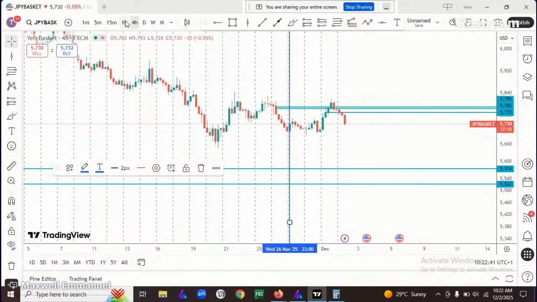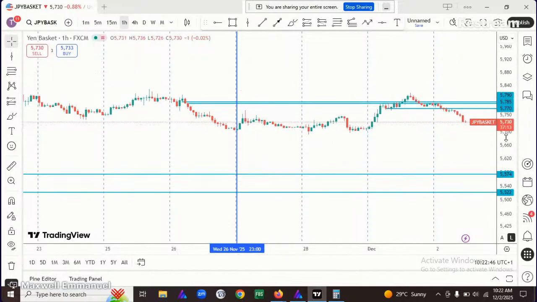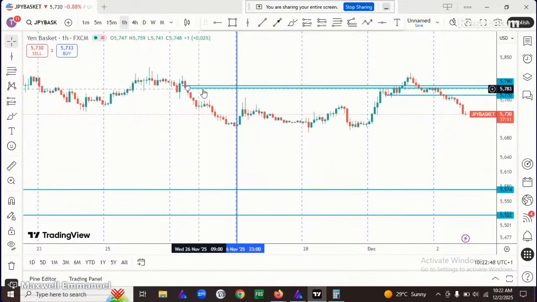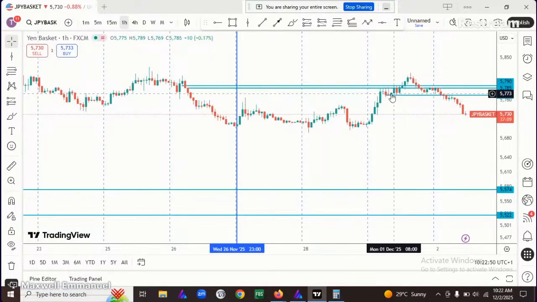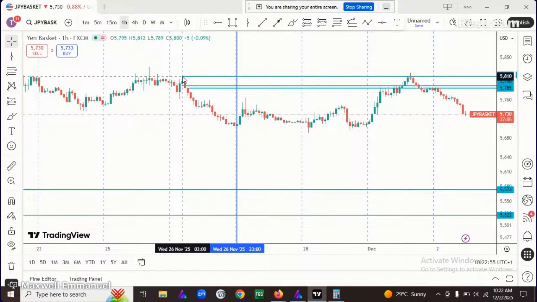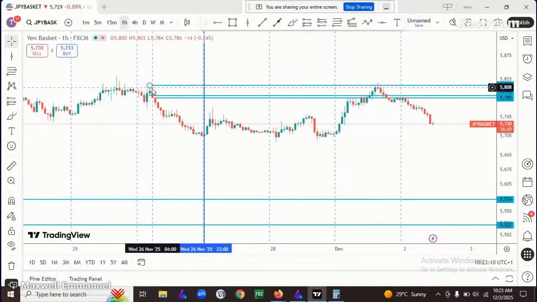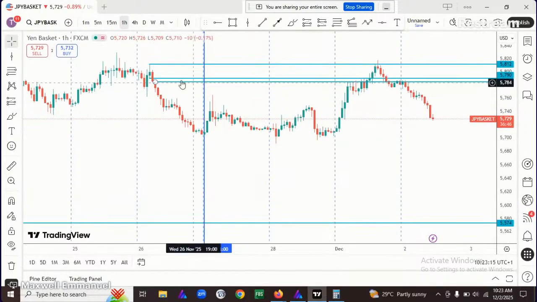Let's go down to 1 hour. So we had this fair value gap at this point. You can see this high here. The normal swing traders have executed sell after the formation of this candle, and their stop losses will be residing at this previous high. And I think what they did was to come and sweep that liquidity residing at this previous high.